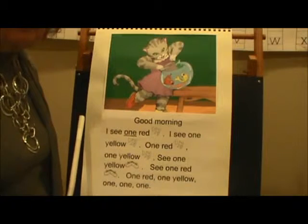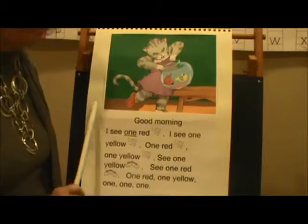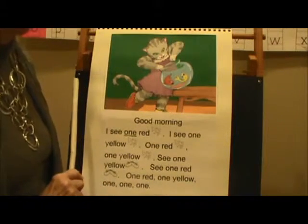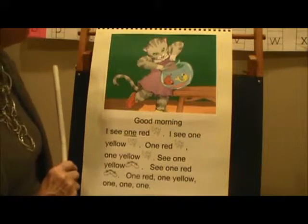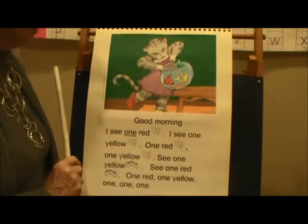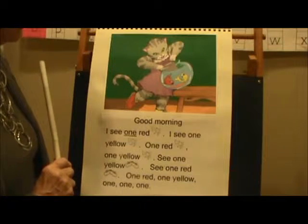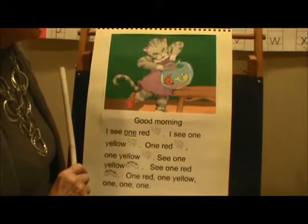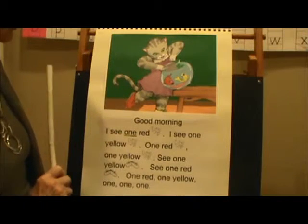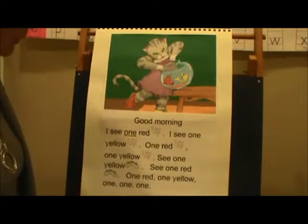What do you think? I hope someone hurries up and comes into the room and takes that fish bowl away from her and puts it back on the table. But maybe that's a friend of the cat's, and maybe she's not going to hurt those fish at all. I don't think so. Maybe she just came in there to play with them. But I know how much cats like fish. So anyhow, this is one of my favorite pictures. Look at that picture. All right, now we're going to go down to our reading.